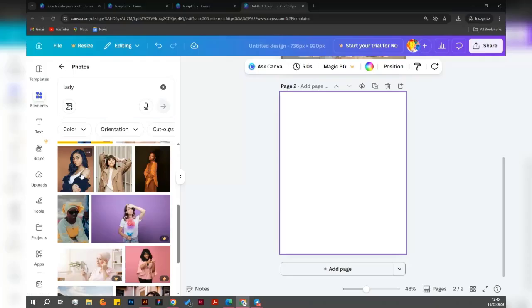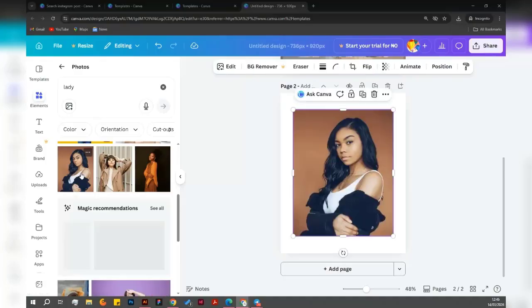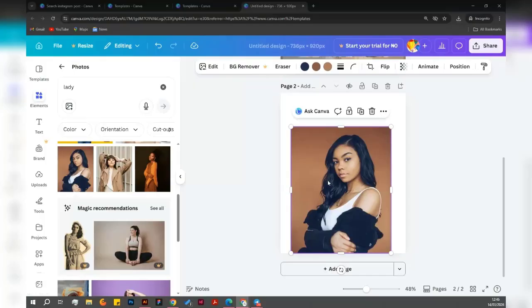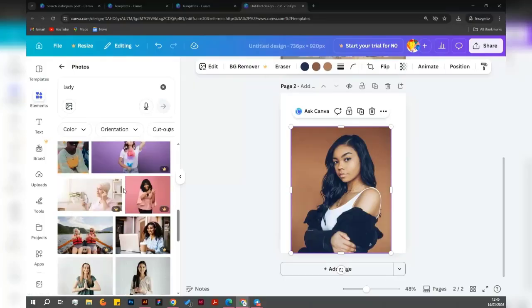If I click on a picture once, the image drops on my design canvas. This is similar to what I'm trying to use. This is something nice, right? But again, I want to remove the background. Can you see? I don't want this background. I actually need the lady, but without the background. This is where you start having problems with Canva. Now it's telling you that you can remove the background. Look at it. Remove background is available here, but it is not free. You can see the crown icon there. It is not free. Which takes me down to the first gift I'm giving to everyone on this call.